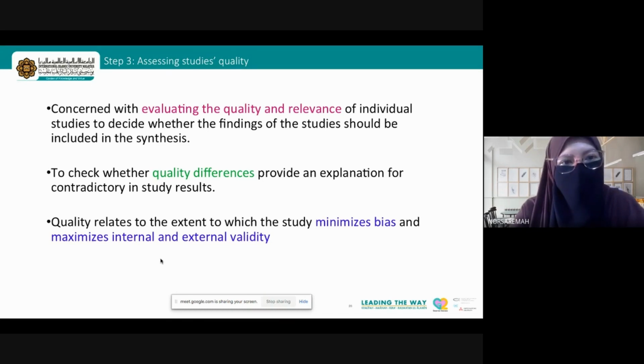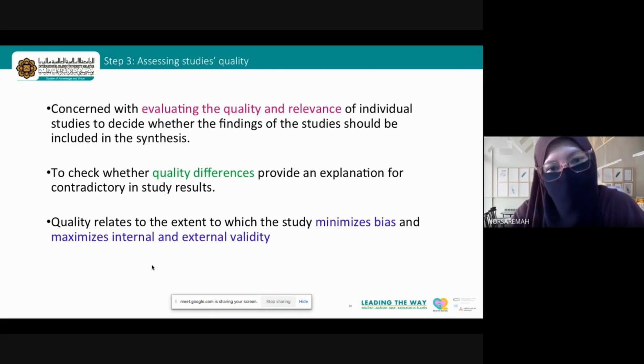So how do we know whether studies are good or not? At least you can see that the study is being conducted properly in terms of the methodology, and the authors are trying to minimize bias in their research and maximize the validity, whether internal or external validity. So this is a bit challenging for a novice researcher.